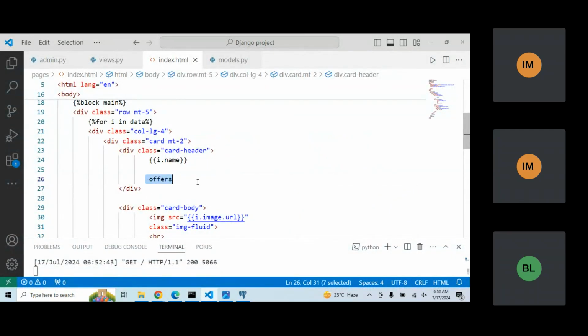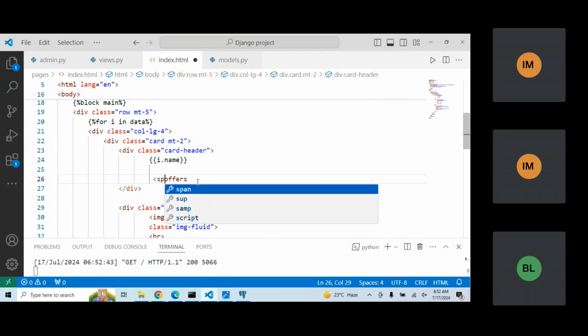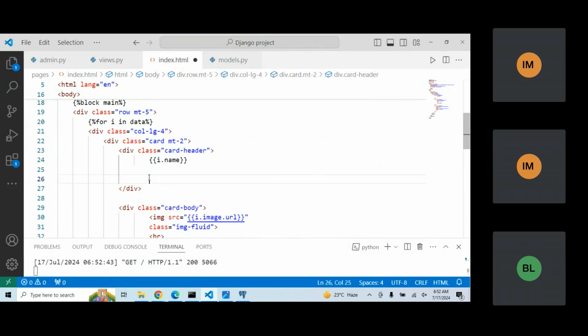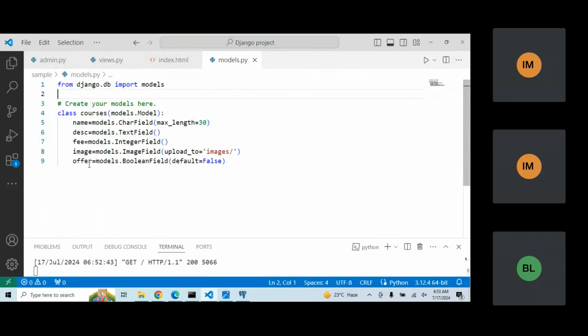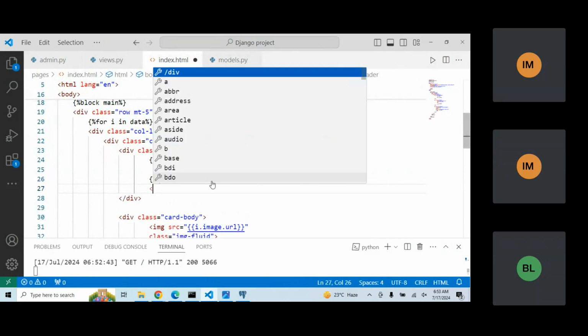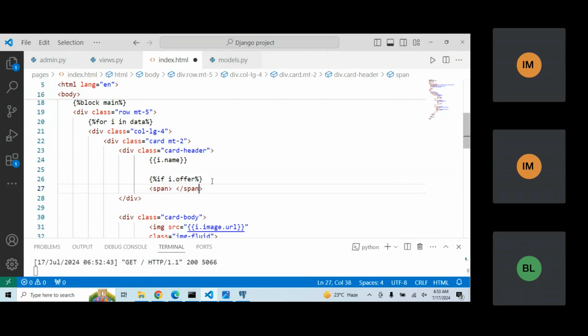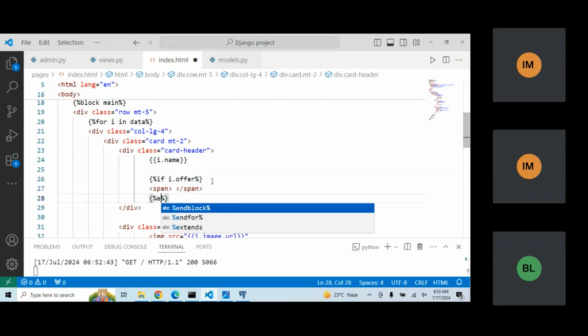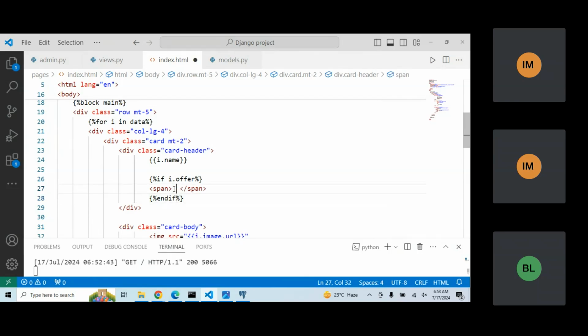So here, what I will do, I'll use this as a span tag. First of all, I'll write one condition. If i dot offer is there. Offer or offers, what I have written, offer only. If offer is there, then use this particular message. Otherwise, I don't want it to display anything. So here I'm going to close the end if. So I have to display only one result only. So here I need to display offers, and let's apply some class equals to text-danger.